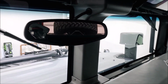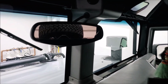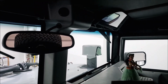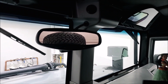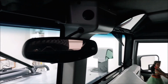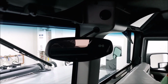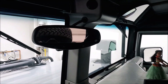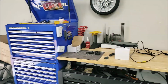And if you look in the mirror, same thing. You can't see a whole lot using this mirror. And I like this mirror, but it's got the compass and the temp in it, but I'm going to lose that feature. You know, I searched high and low to find a brand new mirror for this truck, the factory one, because they've been obsolete for a long time. But now this one's going to go, and the other one that I'm going to replace it with is a really cool one I found. It's made by Autovox.